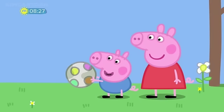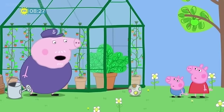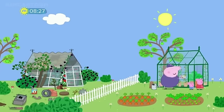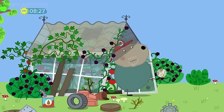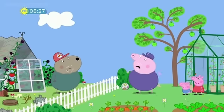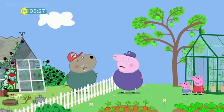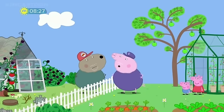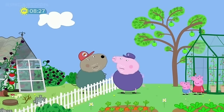George has found a ball. Careful, George. This is my greenhouse. It is made out of glass, which breaks easily. Let's throw this ball out of harm's way. Oi! Who's throwing footballs at my greenhouse? People who live in glass houses should not throw footballs. You threw it first. It nearly smashed my greenhouse. Call that a greenhouse? It's a pile of rotten old windows. It's good enough for growing tomatoes. I'm amazed you can grow anything in that rubbish tip. I'll grow more than you do in your fancy glass box.